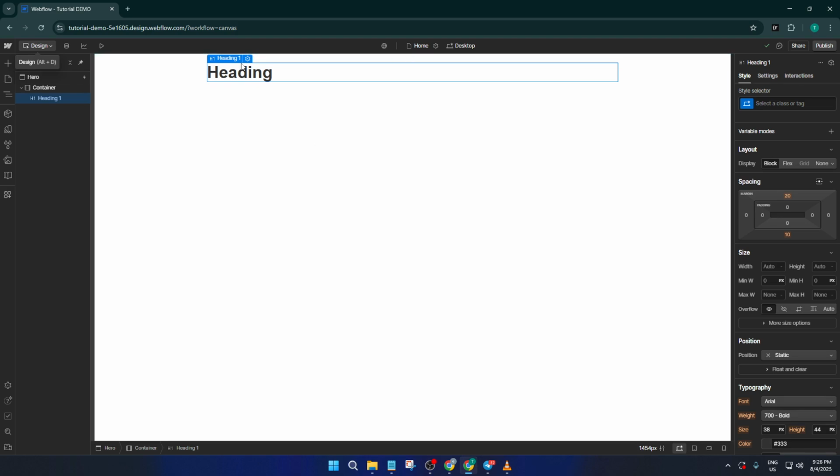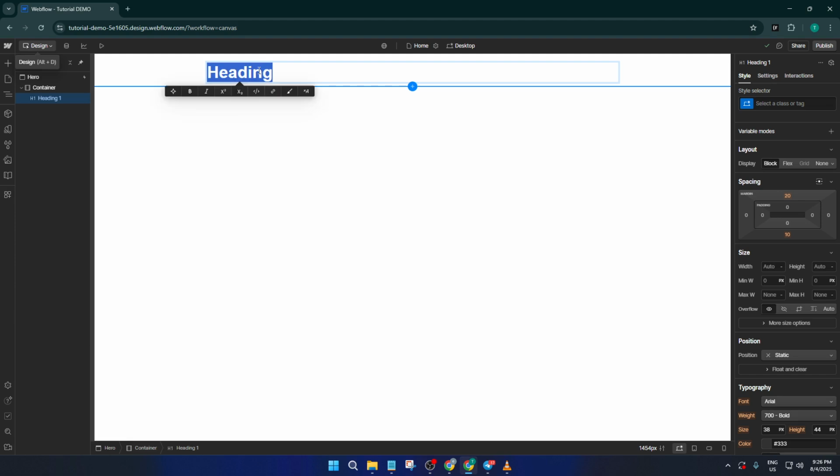When you're designing in Webflow, making mistakes or wanting to change your mind is totally normal. That's why the undo function is such a lifesaver. Essentially, undo lets you take a step backwards in your work, erasing the last thing you did. Think of it like a digital time machine for your design project. Imagine you just changed the size of a button and it doesn't look quite right anymore. Instead of fiddling around trying to remember the original settings, a quick undo puts things back to how they were.